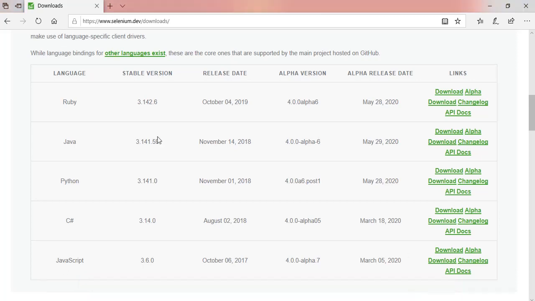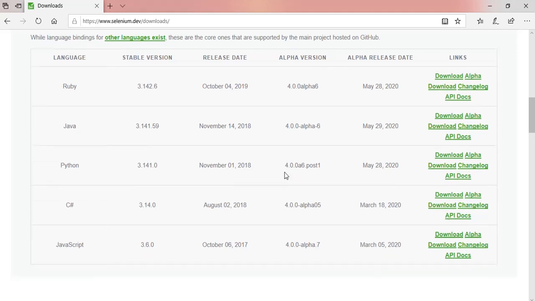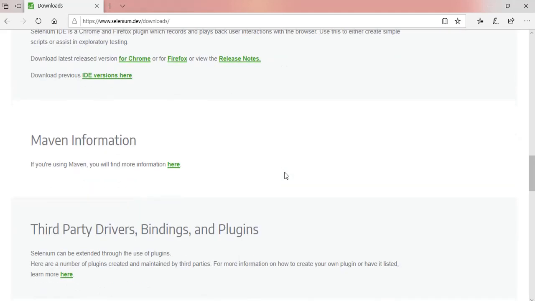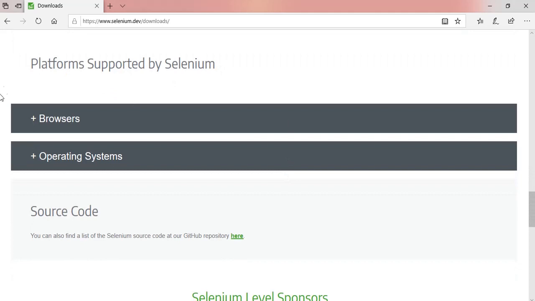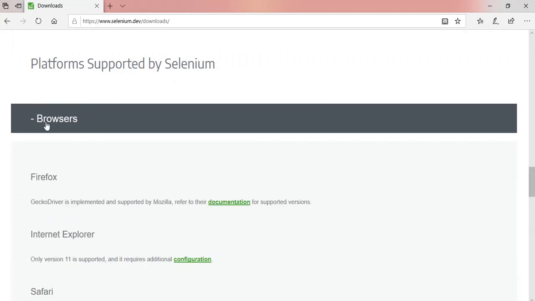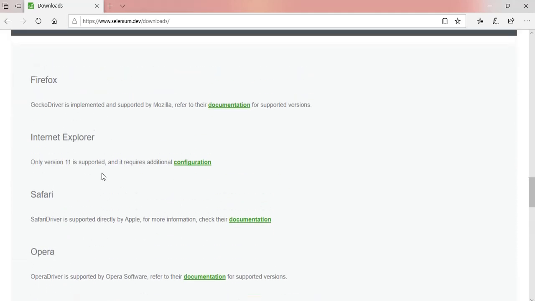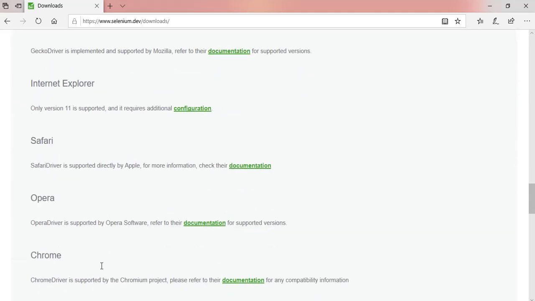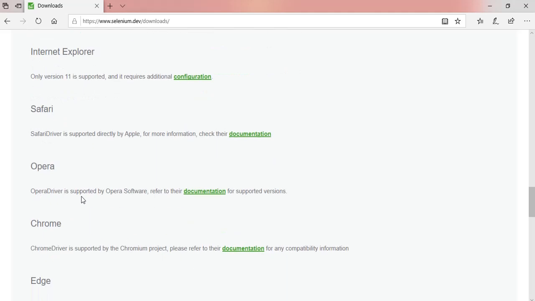Also, as I had mentioned in the previous slide, there is one more component which we need to install as part of our Selenium installation, that is the driver for our browser. If we scroll down the page a little more, you can see there is a link given for browsers. If you click on this, it will populate various links for different browsers like Firefox, IE, Safari.